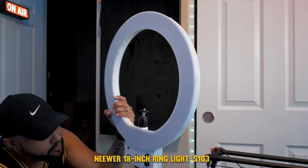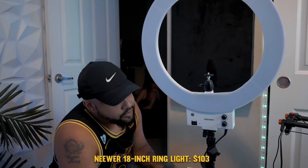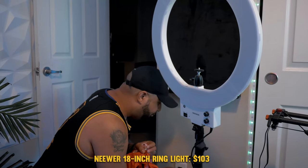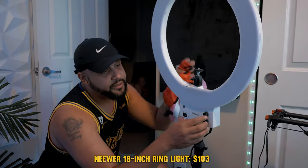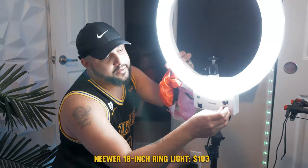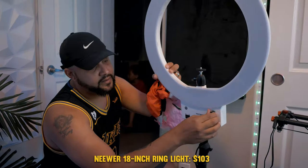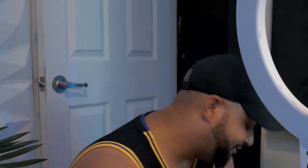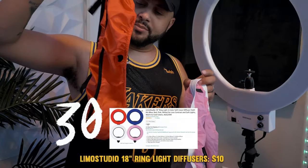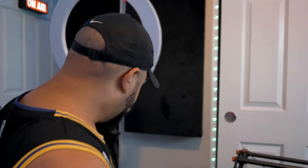The last item I want to show you is this Noor dimmable ring light, the R18. The reason I like this one over the other Noor ring lights is that it has a setting that lets you control not only brightness but also color temperature — so I can go bright or shift it to a warmer color. And to give some of my videos a cinematic look, I bought these barndoors that you put on the ring light to get a moody feel.